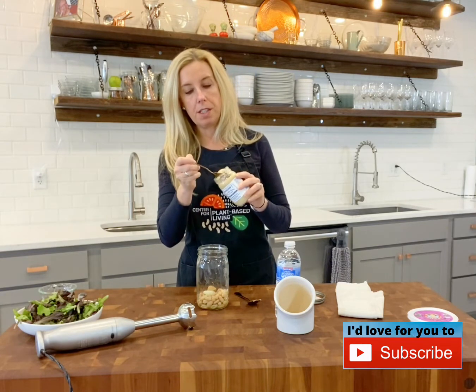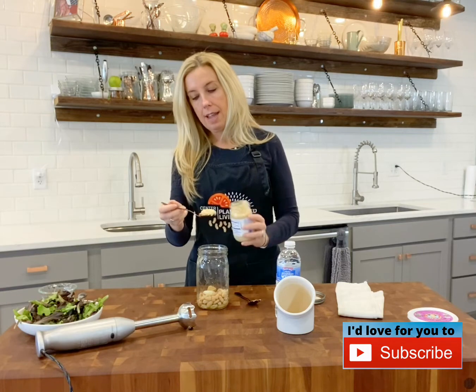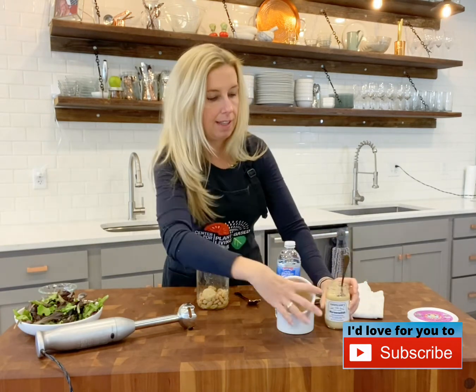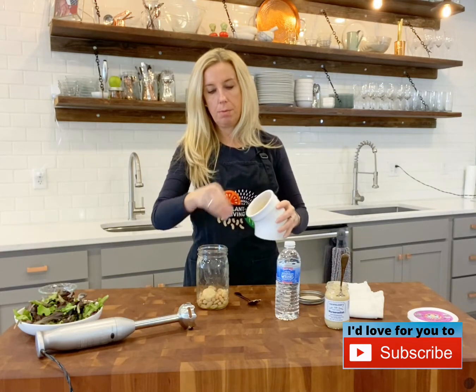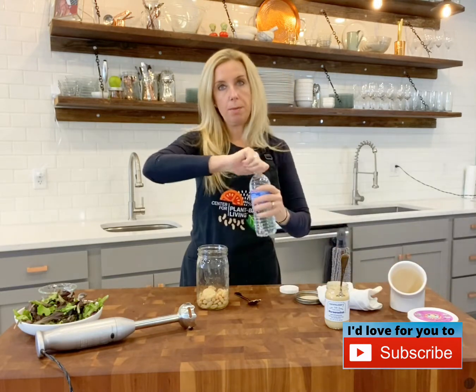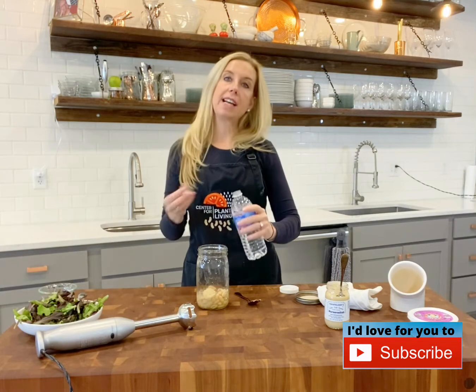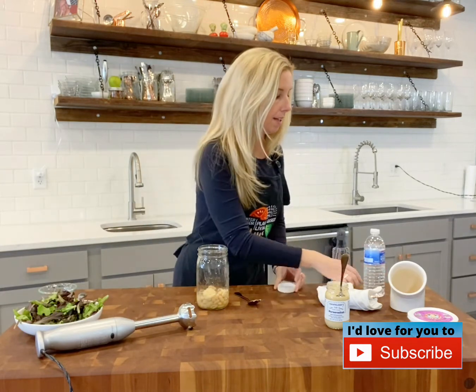I'm going to put today I think I'm just going to put, and honestly I can't remember the ratio, so the recipe's attached down below. That's about a tablespoon, a heavy tablespoon, and then just a pinch of salt, just a little pinch of salt. Now I'm going to add a little bit of water just to kind of get things moving in here. And of course, the less water, the more robust in flavor your dressing is going to be.